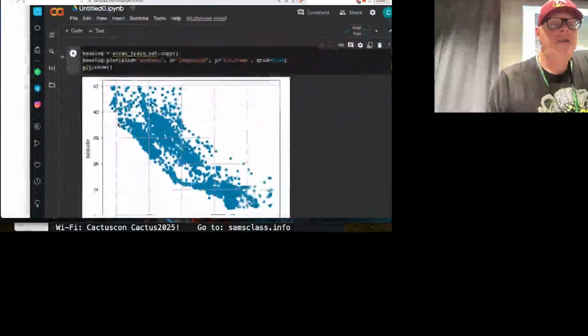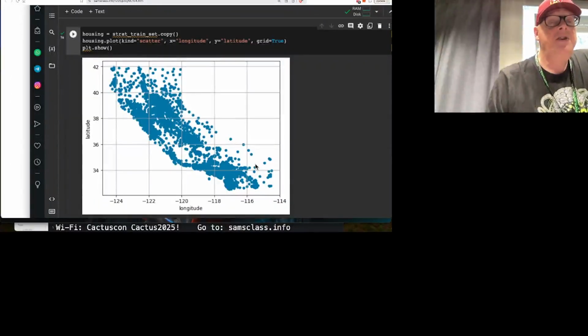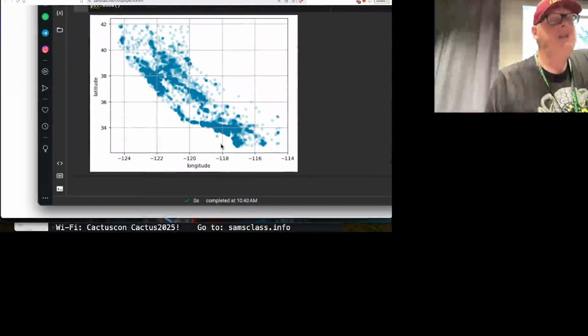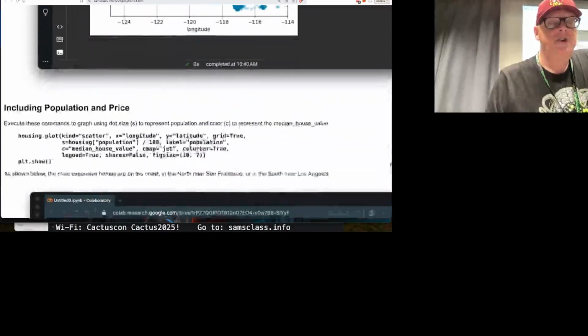So now another thing you can do is plot the data to try to see the trends. So here's the first thing of plotting all the data. The problem is the blue dots get so dense you can't see how many blue dots there are, so transparent dots are much better to see the real distribution.